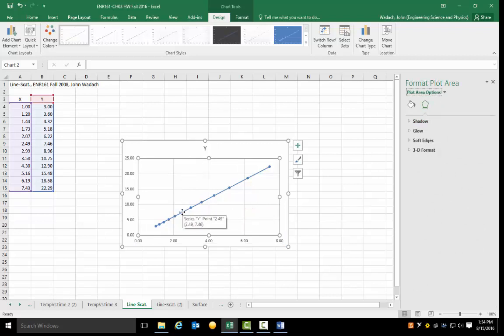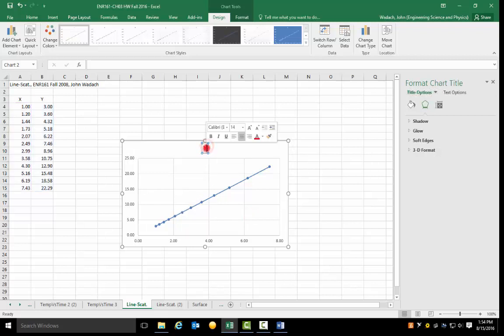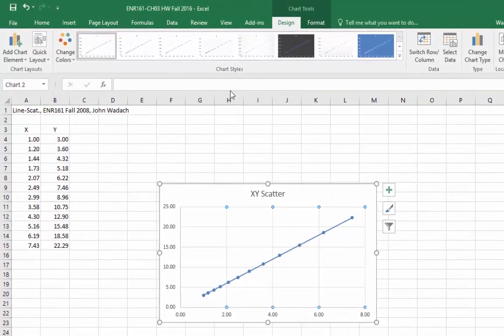It looks like it wants us to add a title that says scatter. So let's just get rid of this. This is going to be XY scatter. Okay. Now I don't have any axis labels over there. Now there's a few ways to get those in there.